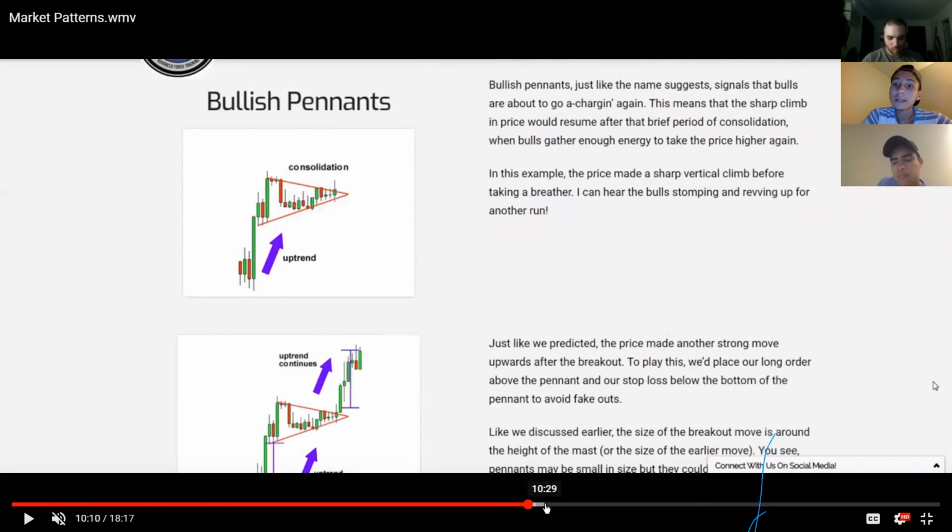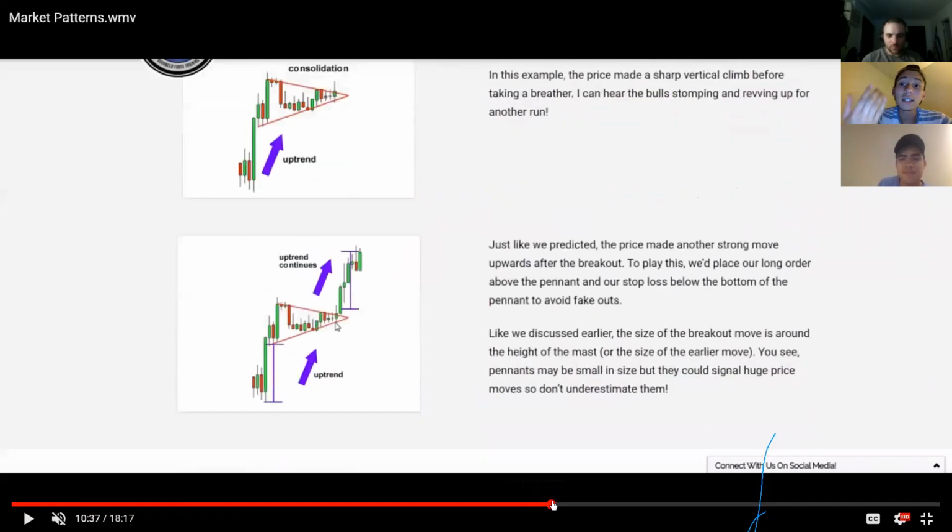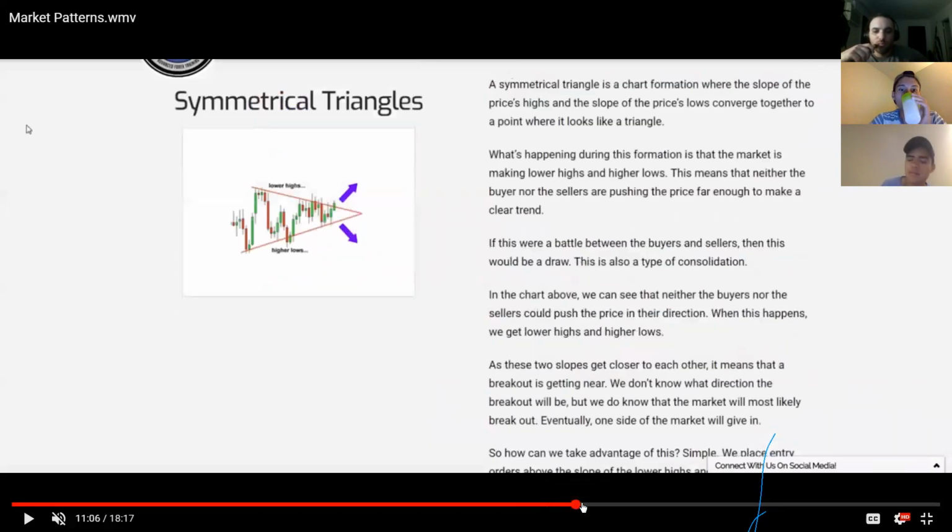Bullish pennant. So this is the same thing, the same kind of concept, except the only difference is it's going on the upside, right? So you want to look for a shoot up. Let's say you guys missed out on the buys earlier this week. If price continues to go up, one thing you'd want to look for is if we form this kind of beak looking thing, a little pennant as they call it. You calculate the amount of breakout that formed and you just hold that on the way up. It's really good to continue catching pips on the way up. So use them for continuations. This is how you catch those moves, right?